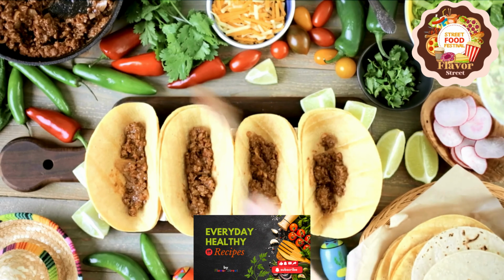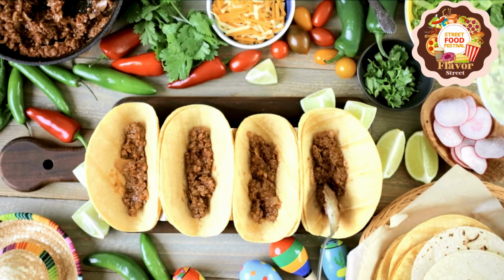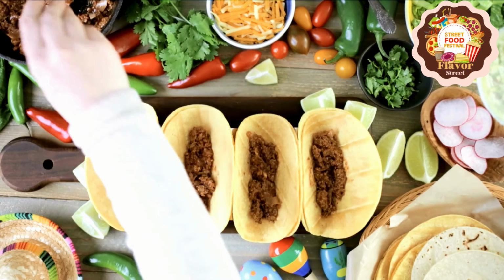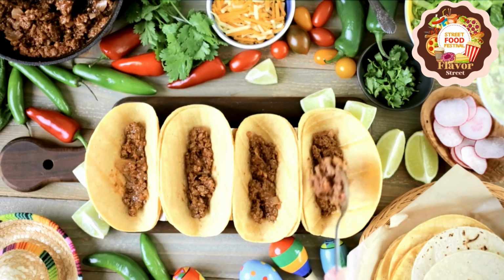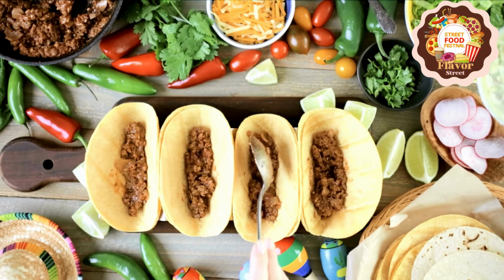jackfruit. Taco seasoning, homemade blend. Chili powder, cumin, paprika, garlic powder, onion powder, salt, black pepper, oregano, cayenne, optional for heat.